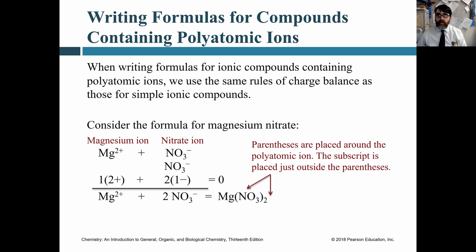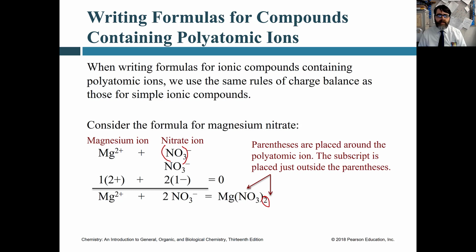When it comes to writing a formula with the polyatomic ions in there, you do the same thing. You just treat the polyatomic ion as one thing. I always like to write it inside the parentheses myself. Technically speaking, there are cases where the parentheses aren't necessary. I would say they're always acceptable, but they're only necessary when you actually have a number outside of them.